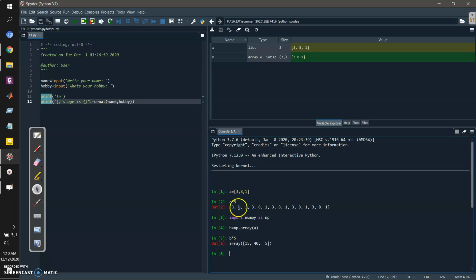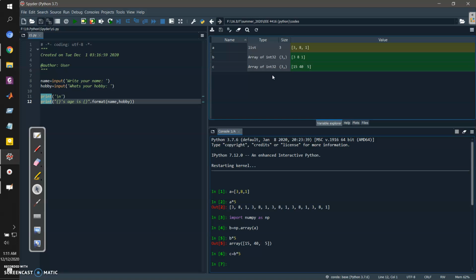5 will be multiplied with each of the elements in our array. This will operate the same way as it did in MATLAB. So this is our output, that is 15, 40 and 5. Now one thing you should take a look at is that when I'm performing it this way, our original array is not changed. So if I want to do it this way, I now have this C, but this C is now a numpy array. This is no longer a list. Okay, a different kind of data type.